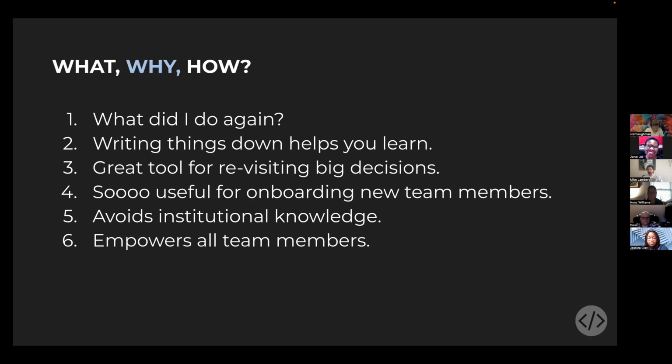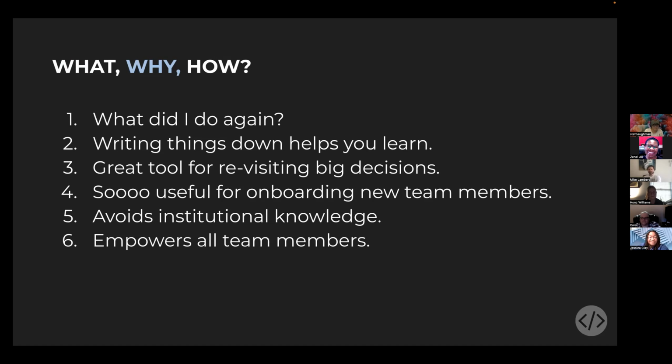Super duper useful for onboarding new team members. Usually the time when you'll reflect on how good your documentation is, is when you try to onboard a new team member and realize, oh, okay, this is just tribal knowledge versus this is something that's written down that we can use later. It helps to avoid institutional or tribal knowledge, which is something where you have to be on the team and it's passed between people by oral folklore.